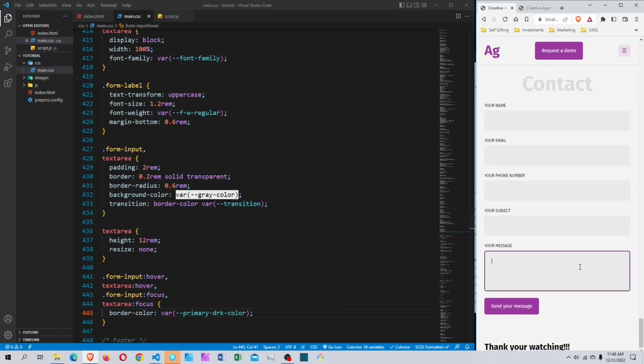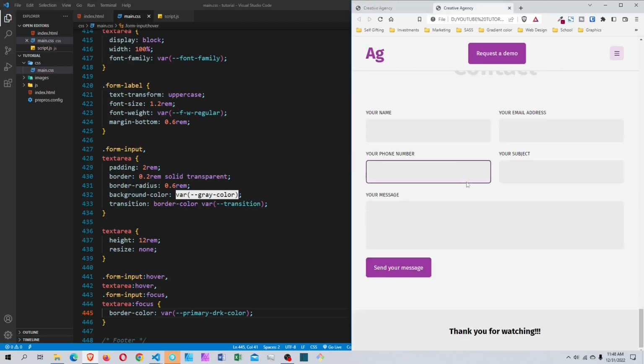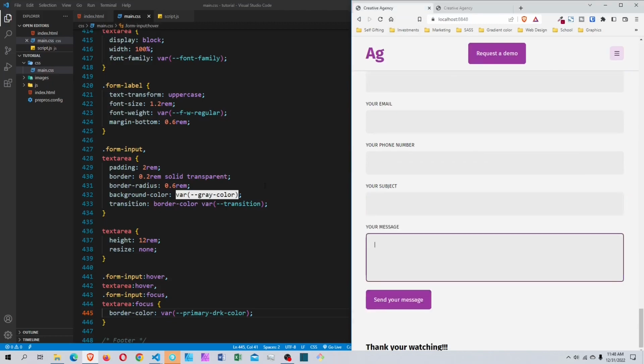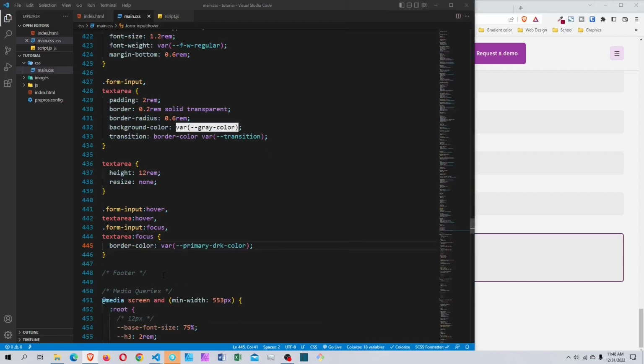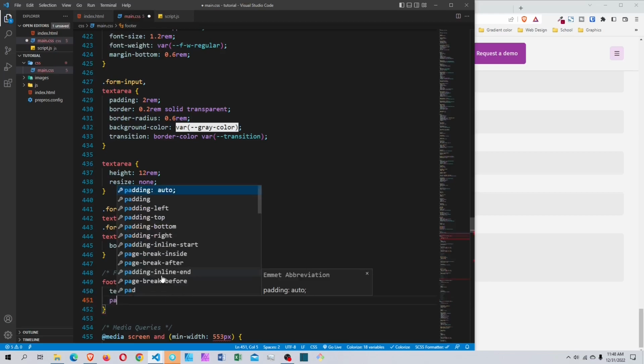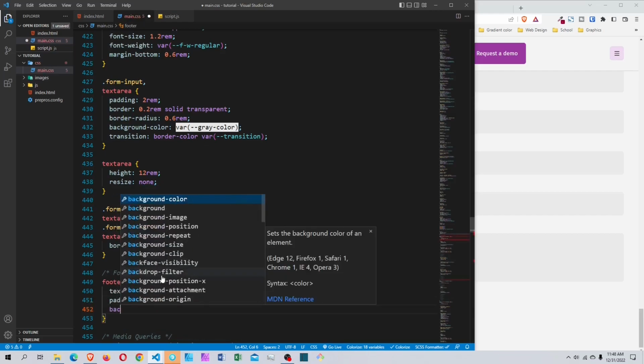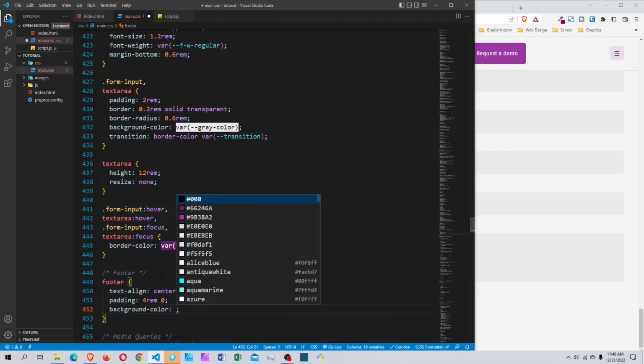Now let's style the footer and then we're going to style this one, the flex, so it can be side by side like this. So while I do the footer real quickly, that's very simple. So I choose my footer element. I set text align to be centered, padding to be 4 rem, and the background color to be the gray color.